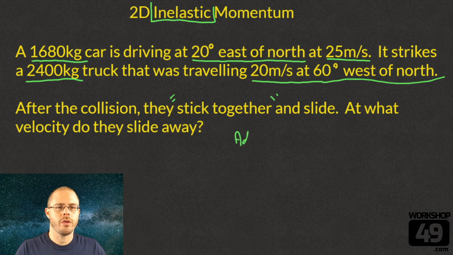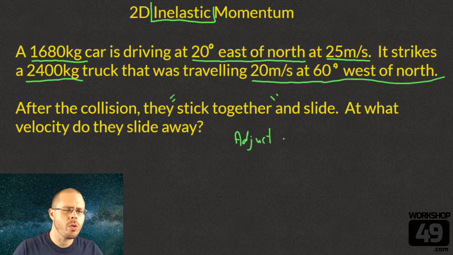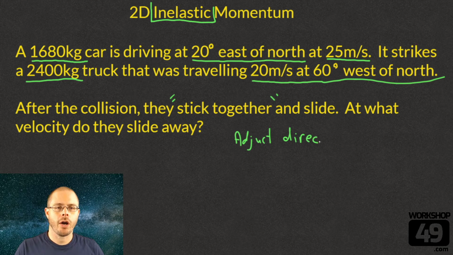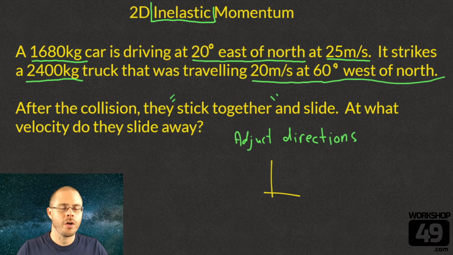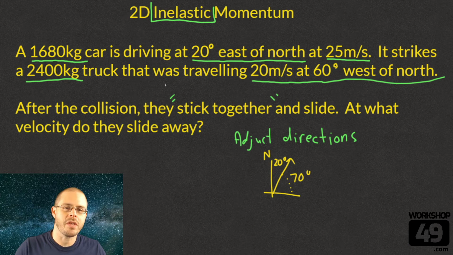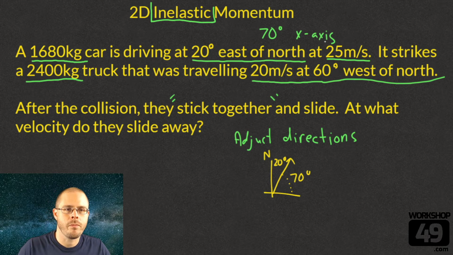The first thing that we have to do here, though, is adjust those directions. We've been given cardinal directions, so norths, easts, souths, and wests, which don't work quite so well in our equations. So we're going to convert those into standard angles, which are angles from the x-axis. Our first one here is 20 degrees east of north, so we start at north and shift it over. That's a standard angle of 70 degrees as a rotation from the x-axis, a rotation from east. And we can go ahead and mark that up top just so that we can see that.